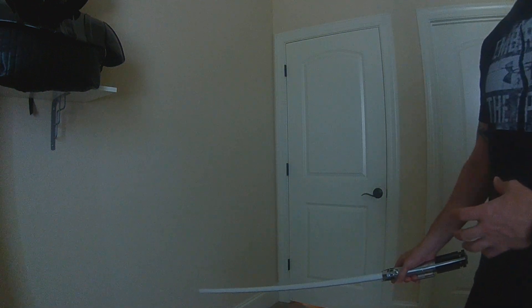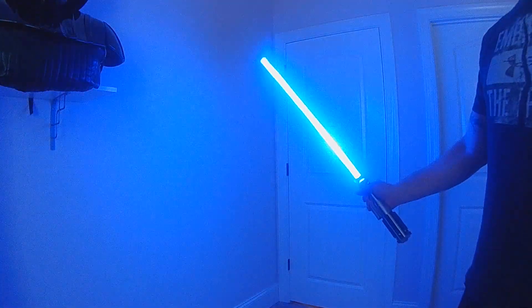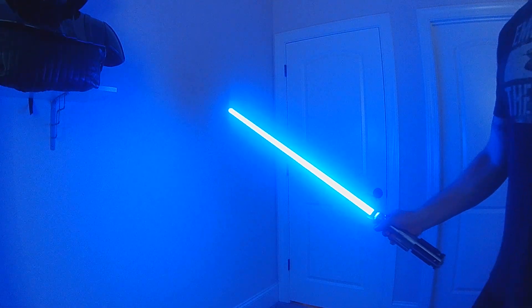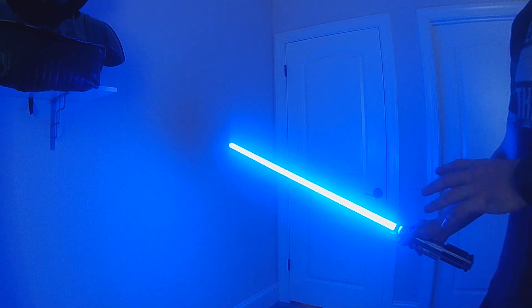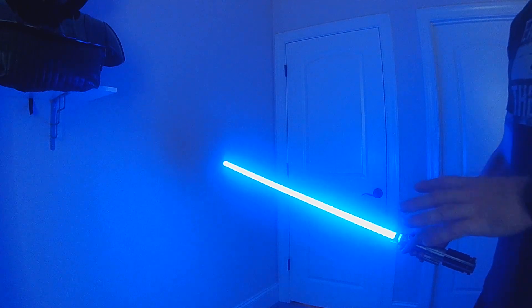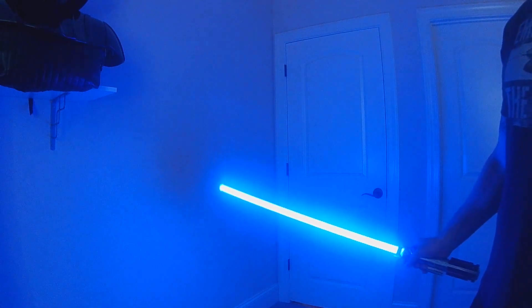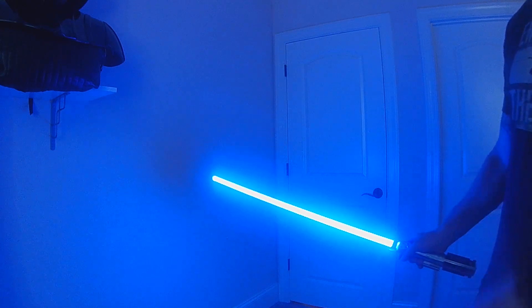I've got a new gesture ignition that I'm calling Quick Draw. I saw a post in the open source yesterday and it got me thinking. When I was working on the multi-blast for my prop file, I'd actually been playing with this a little bit, but I didn't get it quite working, so I kind of abandoned it. But when I saw the post it made me think about it, so I went back to it.